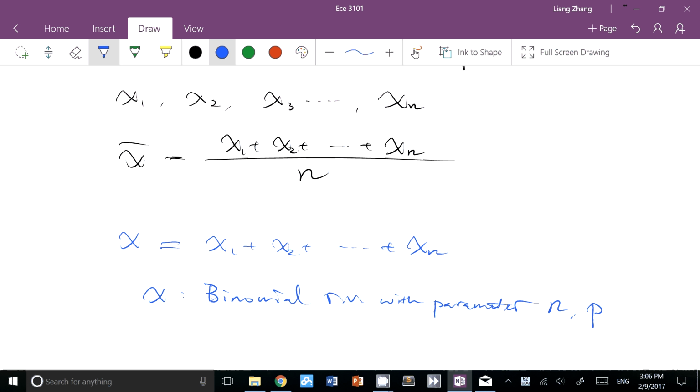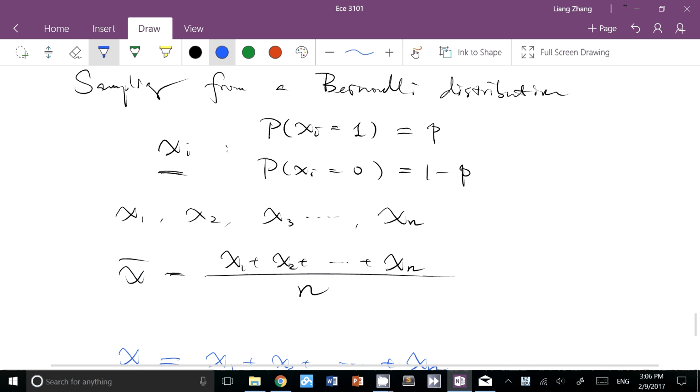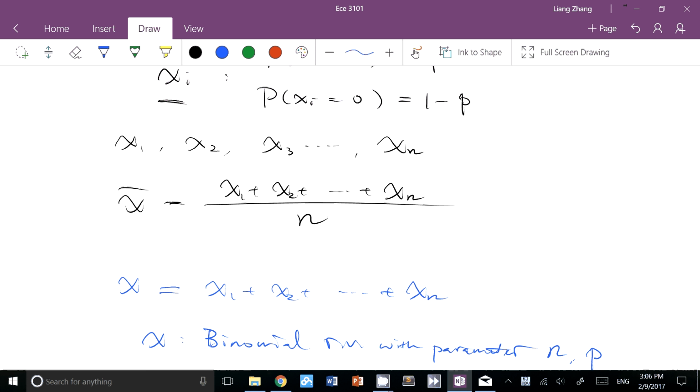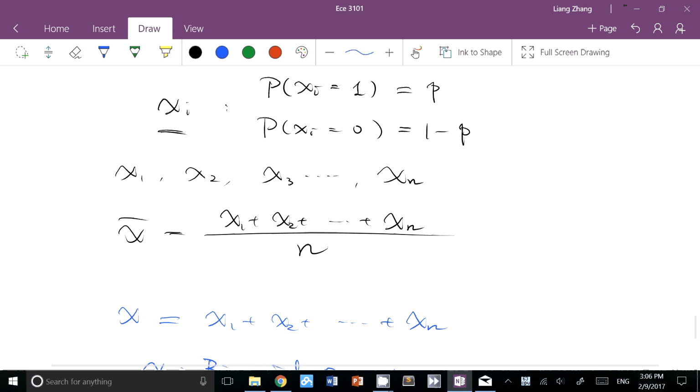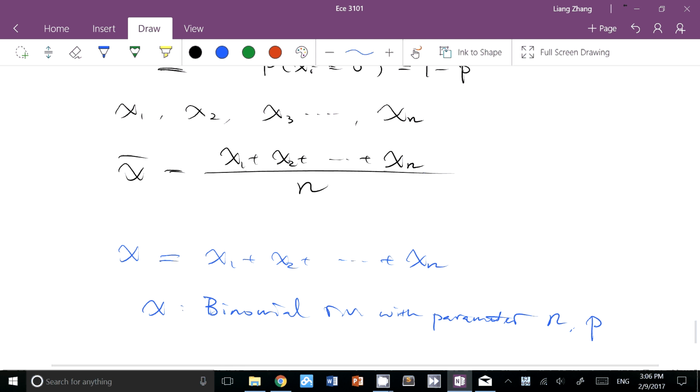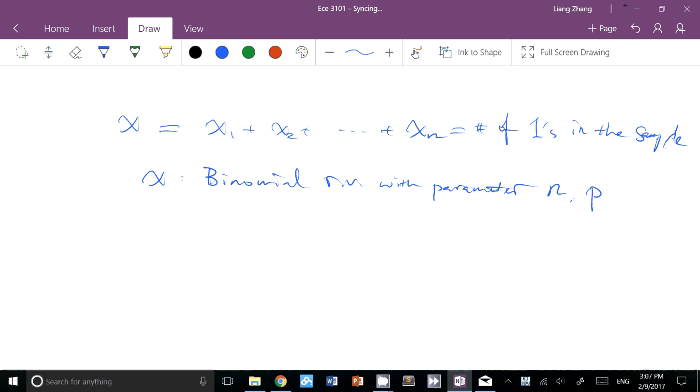Now what we have is a sample. The sample has a total of n individuals, and since each of them takes value 1 or 0, when you add up all of them, of course all the zeros won't come into the summation, and all the ones will be added up. And of course the summation is just equal to the total number of ones, or successes, in a sample. Okay. So this is what we have. And because the distribution of x is given, of course the distribution of x bar can be calculated.